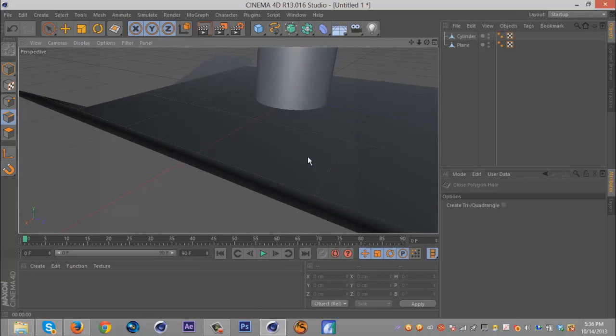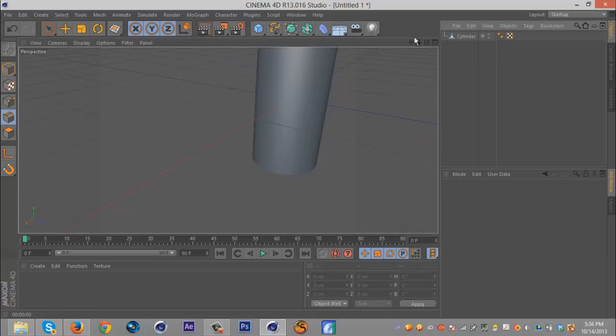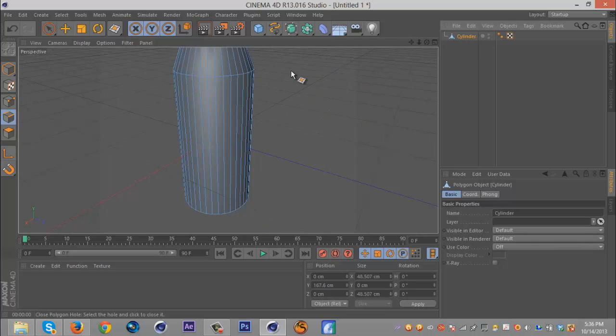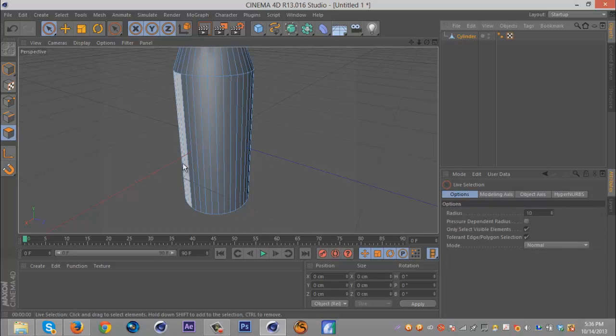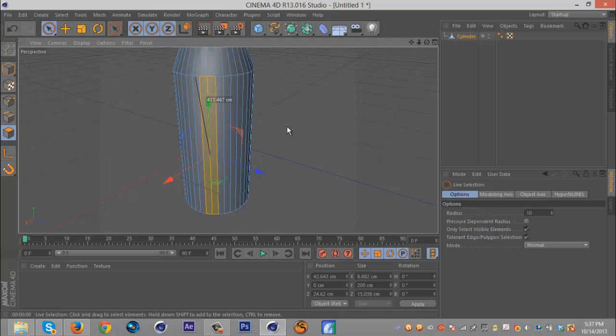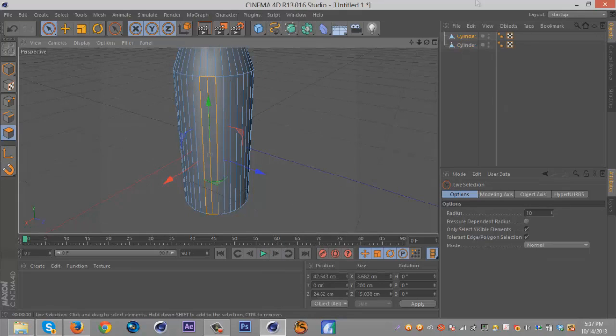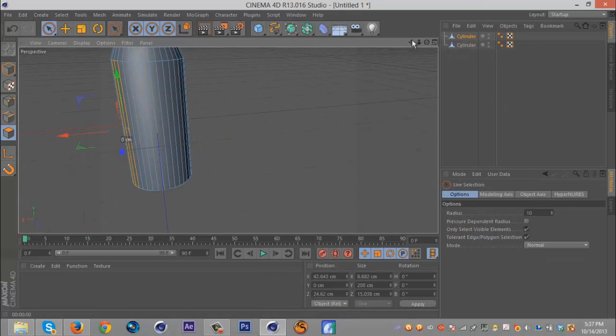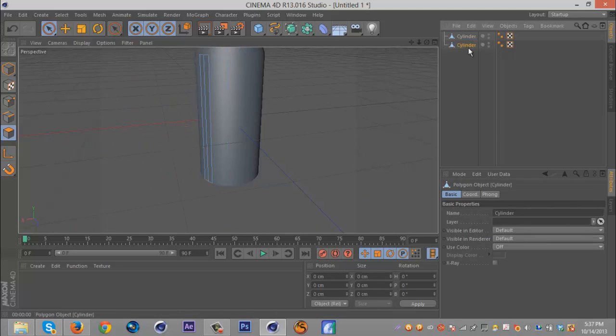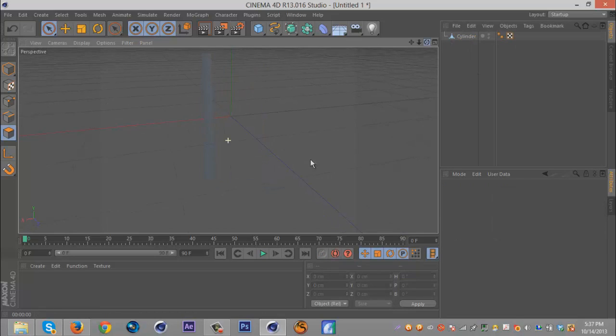And the final thing I want to show you guys, I'll just use this cylinder, is say I modeled some of a piece, but some of it I don't like. I want to keep some of it and delete the rest of it. One way to do that is, say I want these two faces, I can just right click and hit split, and it will duplicate those highlighted pieces. Then I can delete this, and it'll just leave those two. So yeah, that's that, guys.